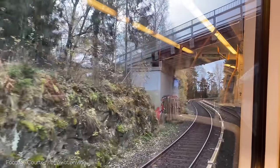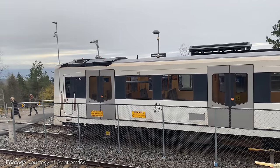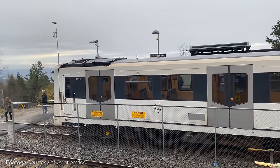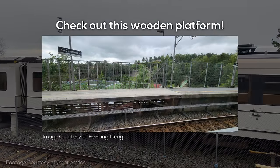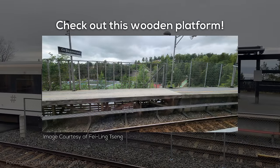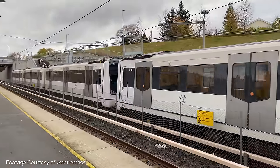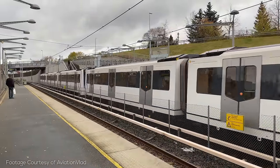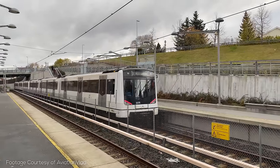A heavily branched network is also probably more cost effective, because it minimizes duplication of the most expensive underground city centre infrastructure and builds more track where it's cheap in the suburbs. Additional capacity can be later unlocked by adding city centre capacity. There are also simpler things, like the fact that some level crossings exist even today, and the system's basic stations, even on the grade separated lines, usually feature minor weather protection and ramps and overpasses rather than elevators or escalators. All in all though, Oslo's metro is super impressive, especially for what is truly a small city.